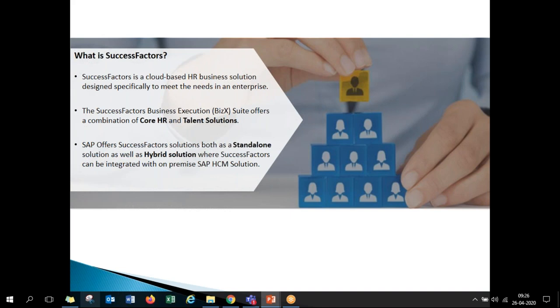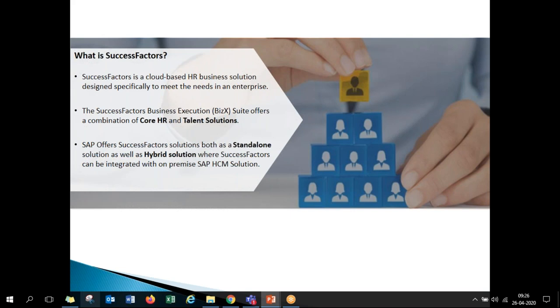And the two important points about SuccessFactors: the first is the set of modules it has. Normally when you talk about HR operations in any company, recruitment is one division of HR. Next, the way employee hiring and maintenance happens is another. You have the performance management process, the way performance is handled. Next, the career development planning processes, and the learning management process. All these are the different divisions of HR that we normally see in any organization.